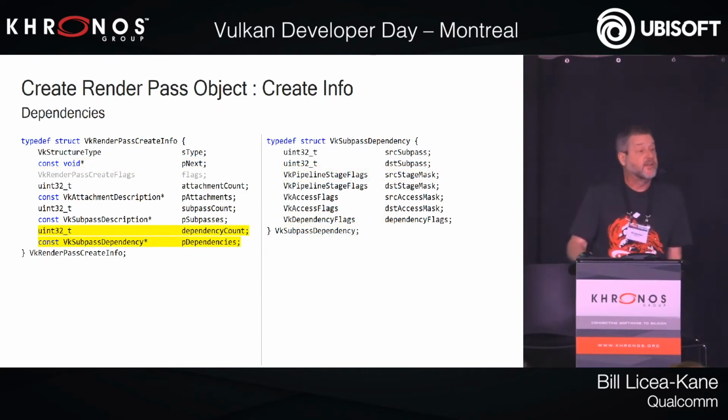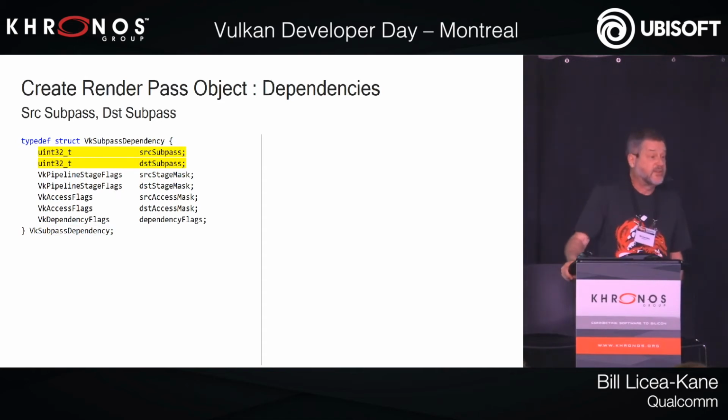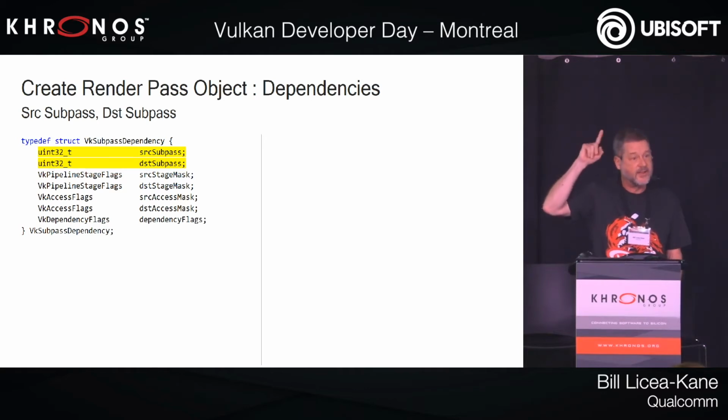And then finally, the dependency counts. Now, there might be a number of dependencies. An individual subpass might have multiple dependencies with other subpasses. So let's go into the subpass dependency structures. The source subpass and the destination subpass: my source subpass is who I am dependent on. My destination subpass is who I am. The one limitation is the valid usage: the source subpass almost always has a lower index than the destination subpass. If you go outside of that, you're not part of valid usage and you get undefined results.